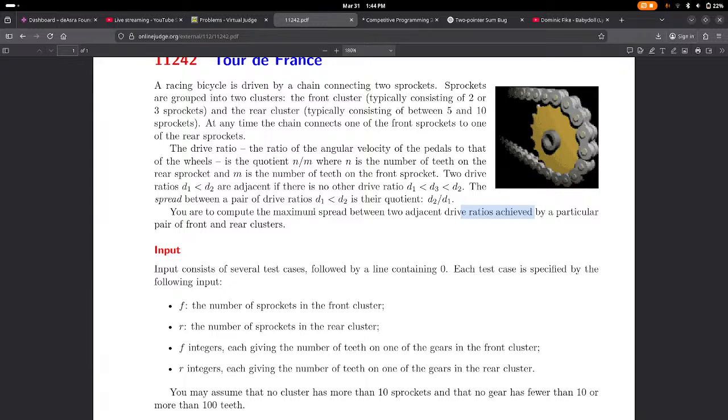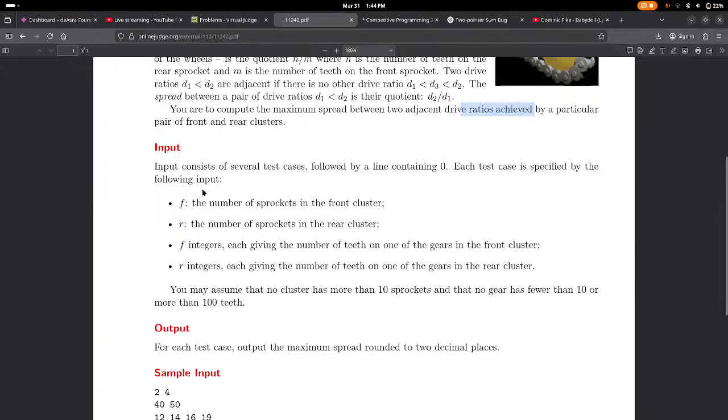The input gives the number of sprockets in the front cluster and the number of sprockets in the rear cluster, then integers each giving the number of teeth on one of the gears in the front cluster or the rear cluster. You may assume that no cluster has more than 10 sprockets.